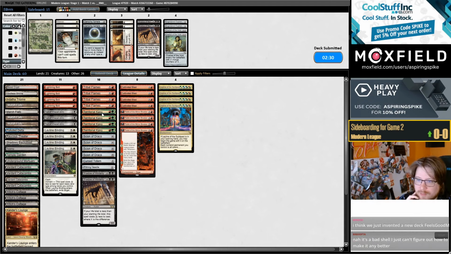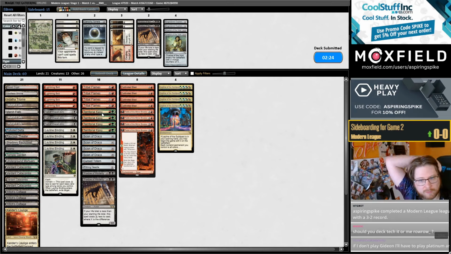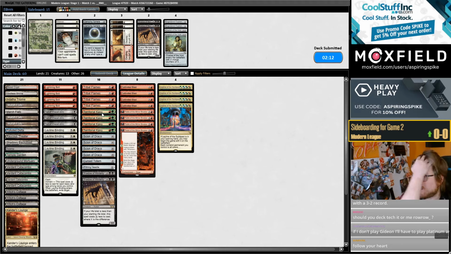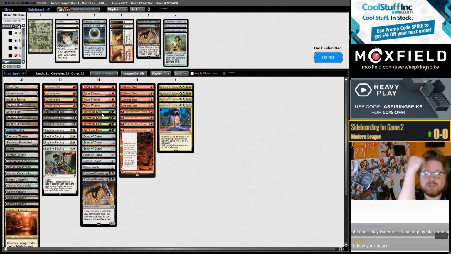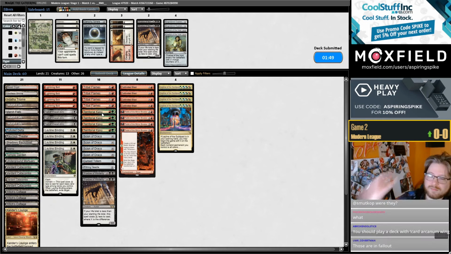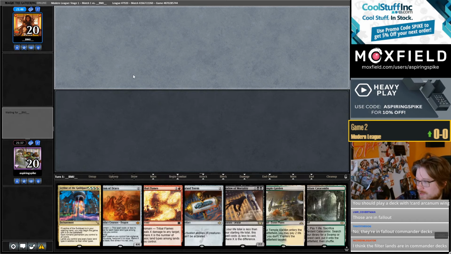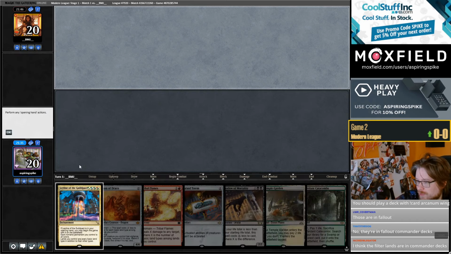Filter land reprints got me excited for an individual. Oh, wait, the filter lands, like the Odyssey filter lands, are confirmed for MH3. It's pretty cool. The deck tech command has been like, have Spike yell at you for your cool deck that you love and have put so much thought and effort into. I guess it's always been that. I think the filter lands are in commander decks. That sounds a little bit more true.